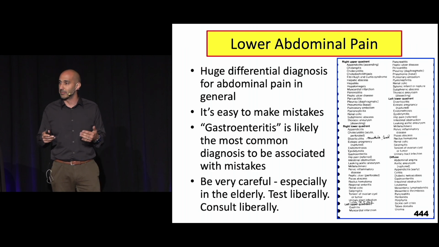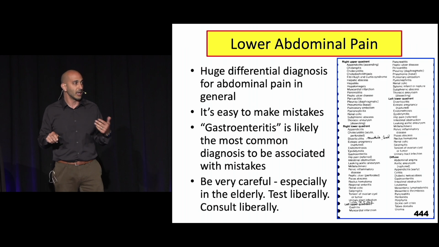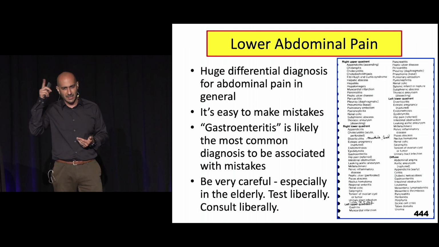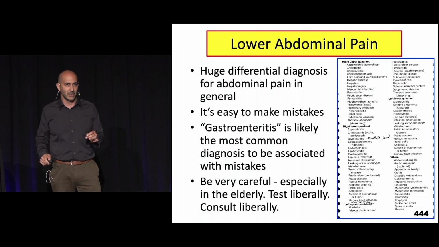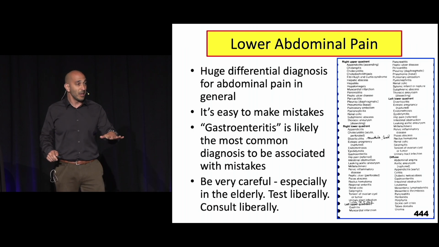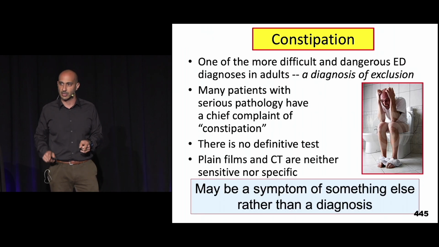I typically write something like vomiting and diarrhea because I know that to be true. I don't actually know if gastroenteritis is the actual diagnosis they have. The second problem with gastroenteritis is that it oftentimes is the diagnosis that we write when we're missing other things like appendicitis or other life-threatening diseases. So just always have that in the back of your mind when you're about to write that diagnosis. It may very well be exactly what they have, but make sure that you're giving the patient really good return instructions to make sure they don't have the other bad things if things are getting worse.